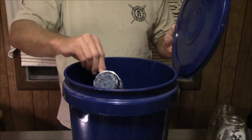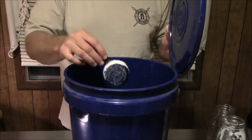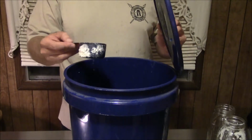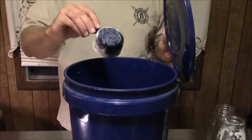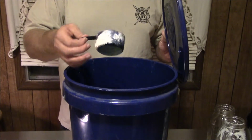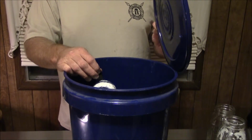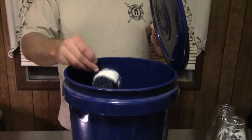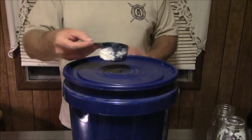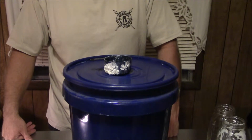And if it looks like it's separating, which more than likely it is, most of the clarified water will be at the bottom. So go ahead and give it a little bit of a stir. If it's not too deep, I'll just throw my cup in there and give it a good swirl, create a little whirlpool in there, get things mixed back up really good. Take a scoop, put it in the washing machine, drop that on top, and you're good to go.